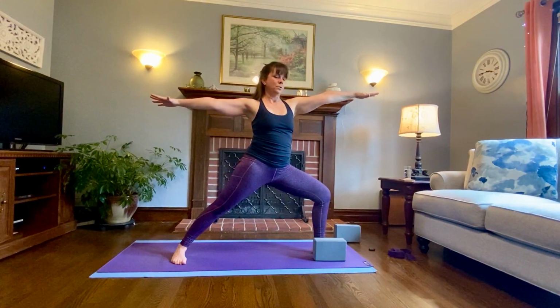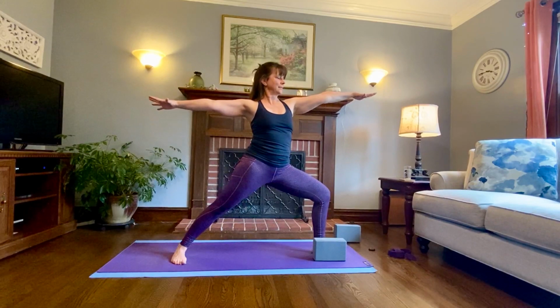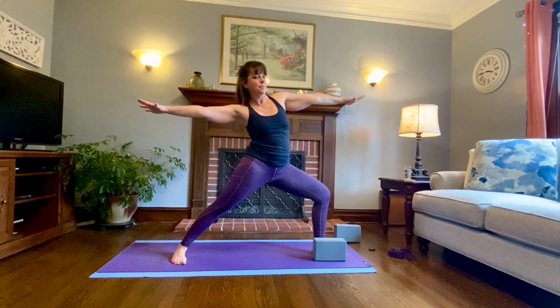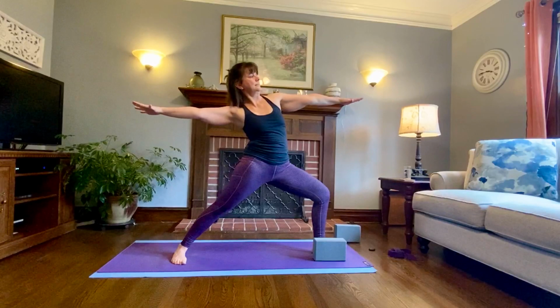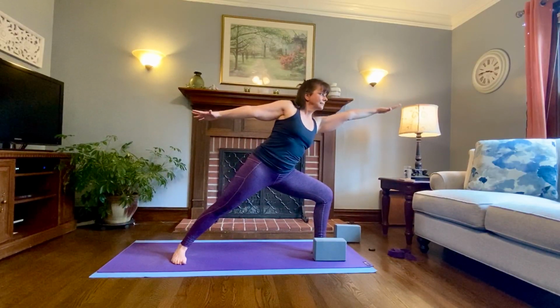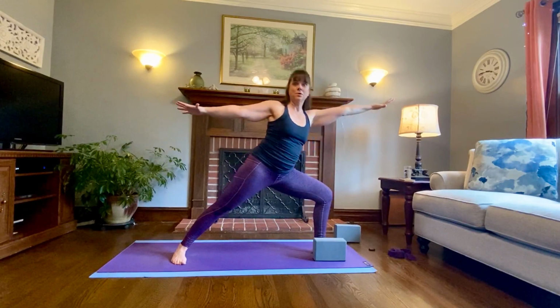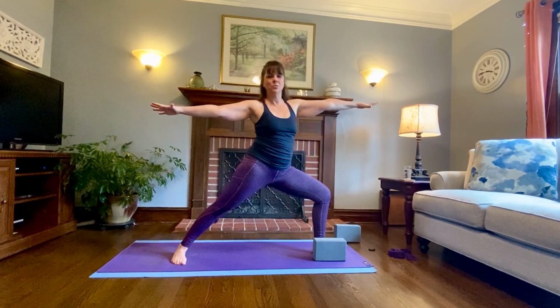So Virabhadra was a warrior, sword in each hand. That's why your arms are energized, because you have a heavy sword in each hand. Okay. Let's begin moving now that those legs are stable. How's it going? Might feel stiff at first. This is not an easy movement.